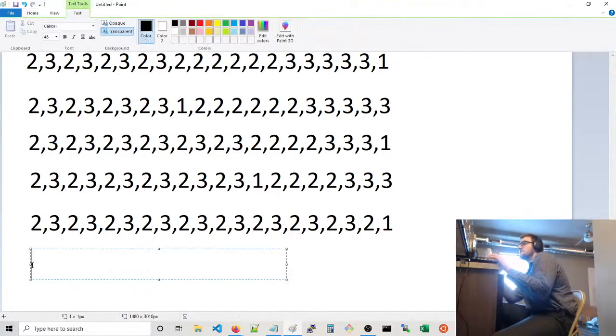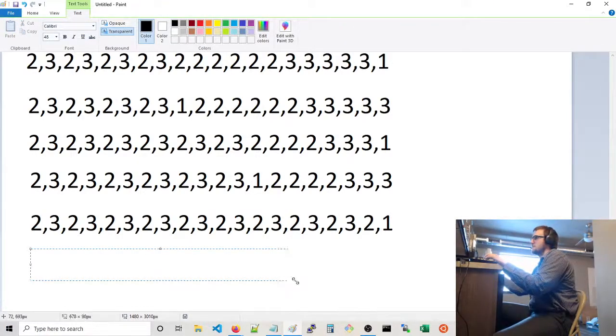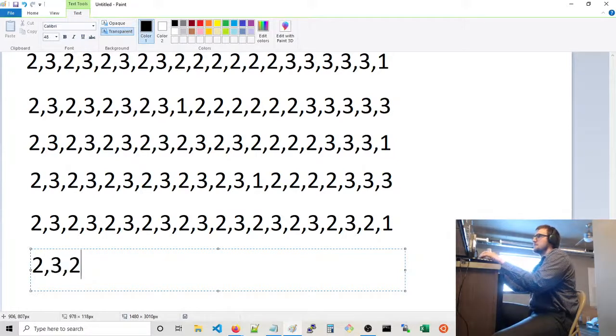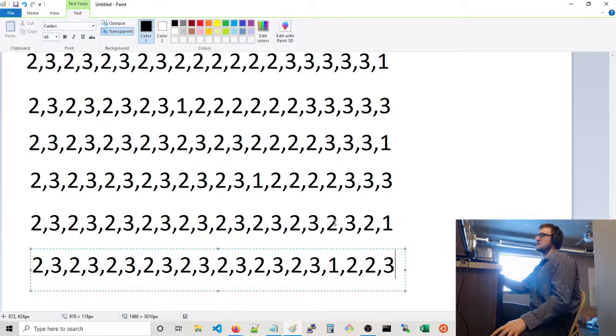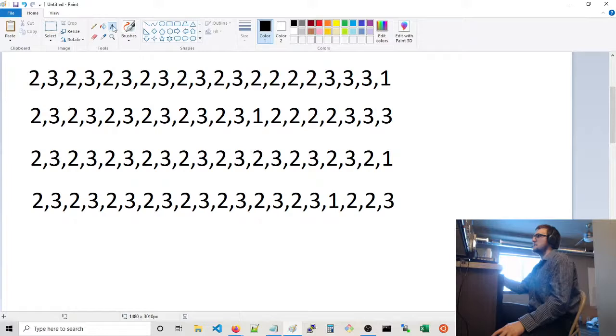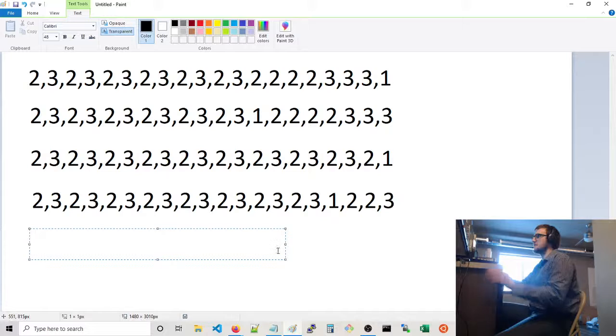And so we would end up with, one more time, 2 3, 2 3, 2 3, 2 3, 2 3, 3 2 3 2 3, and this would get partitioned to 1 2 2 3, right? Because this 2 3 is actually not, it just happened to be a 2 3 there. It wasn't part of the intentional rearrangement. So now this 1 2 3 again, there's a duplicate, and so you end up with this whole thing again.